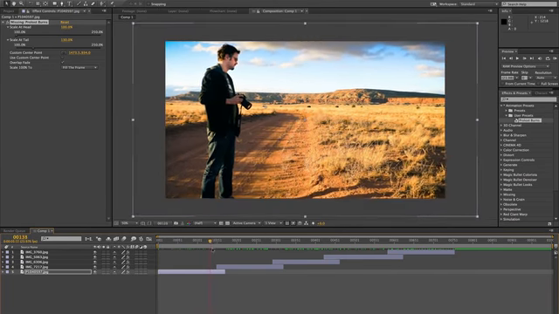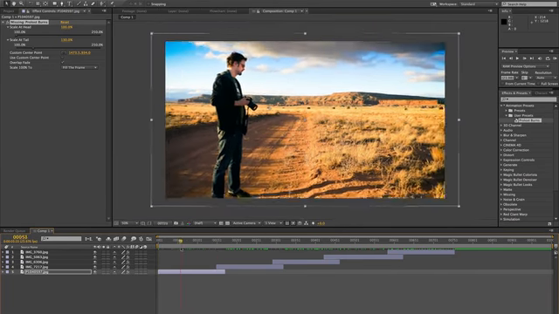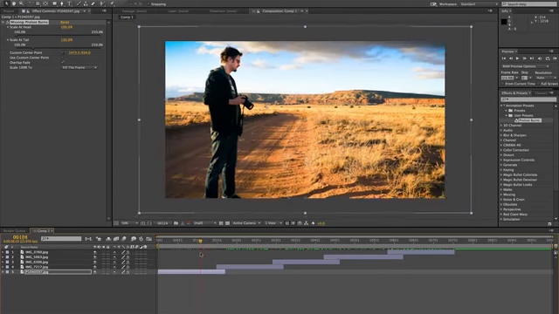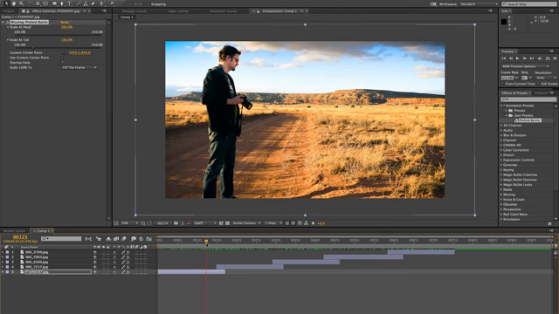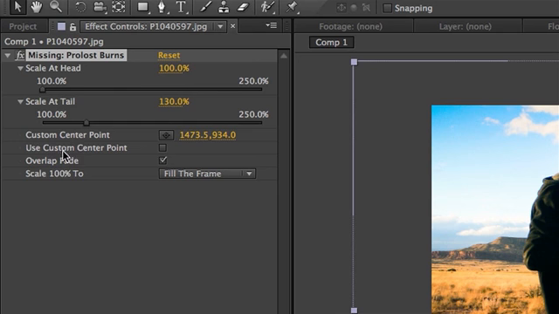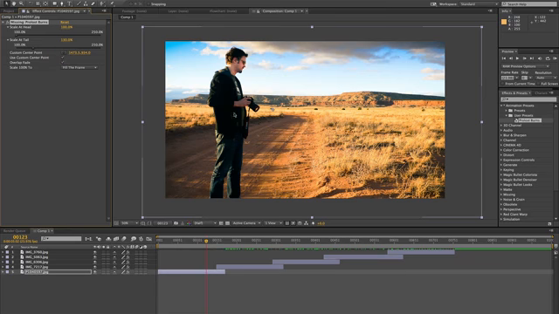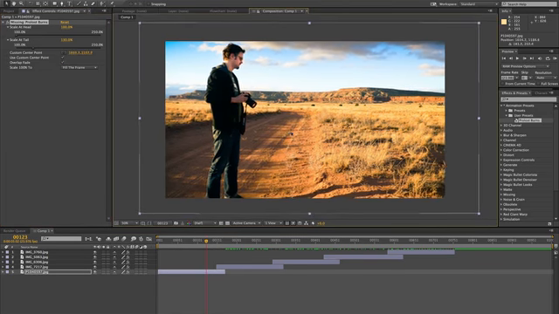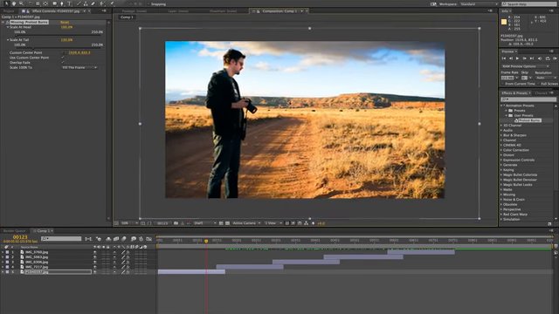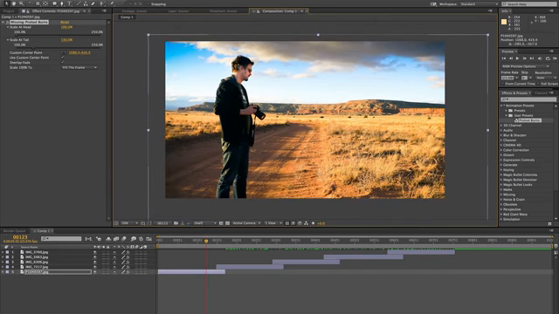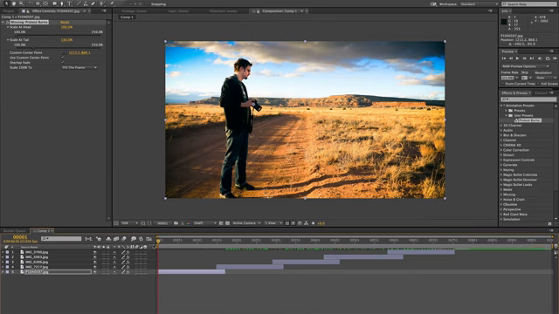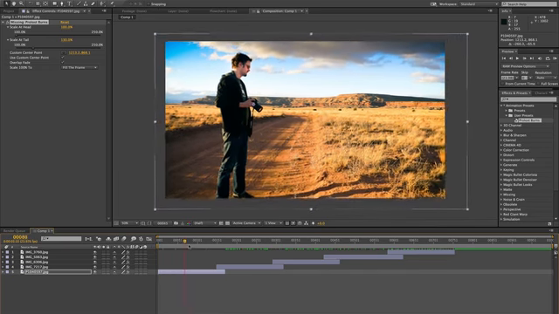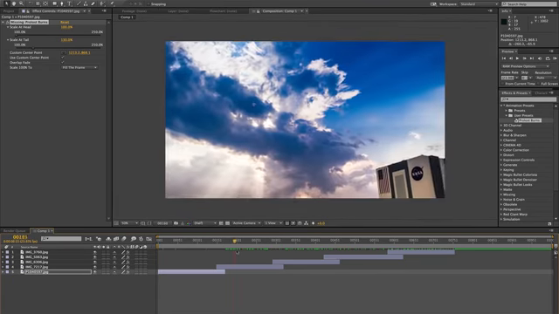And as we zoom in, well, that's cool that we're zooming in, but we're kind of zooming in to the center of the frame. That's not exactly appropriate. It's just an empty road. So what we have is the option to use custom center point. When you check this on, this little effect control point becomes the center point of the zoom. So we could put that on, say, my face. Now, how about my camera? Okay, so now you'll see that we start with 100% and we zoom in slowly onto my camera.